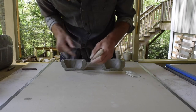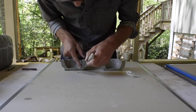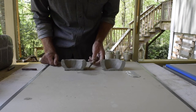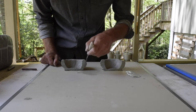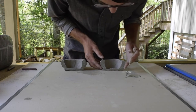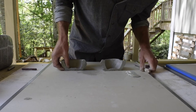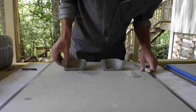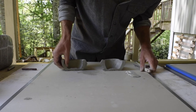Now we have a nice thin section right here at the base — that's the right thickness. We've moved that clay up already from where it was. It used to be out here; now it's moved up. We're going to keep moving that clay up and we'll get a pot that's somewhere up here. The finger has been pinching right there touching the wear board, and the thumb is right there. Next we're going to move it up, and we'll just keep going up, but we need to go all the way around the pot.